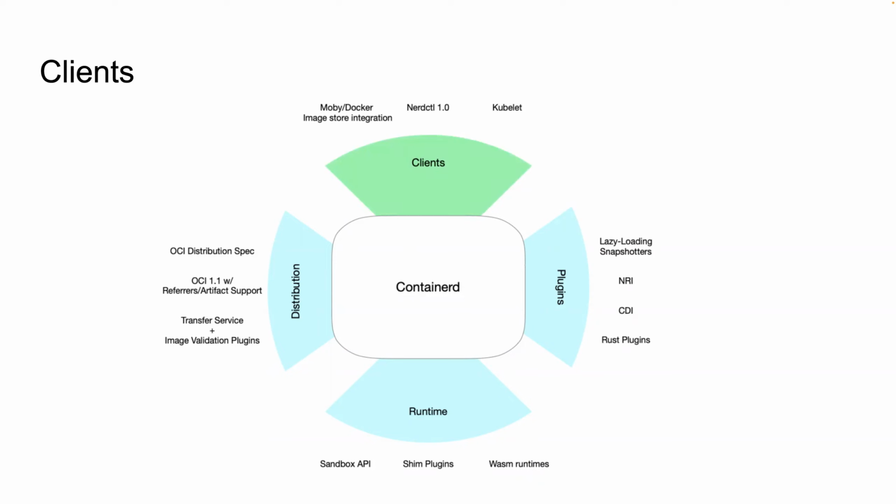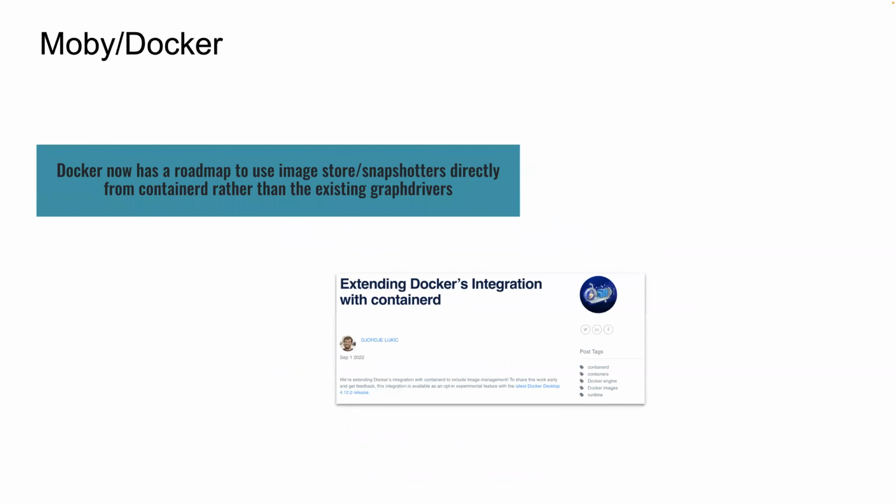Kubernetes and Docker, definitely the most known, but we'll also talk about nerdctl a little bit, which is one of our own projects. So if you follow Docker and what's been going on, historically Docker used Containerd as kind of the runtime resource management only. It hasn't really used Containerd image store or snapshotters. And because of that, it hasn't really been able to fully integrate with Containerd and all the tools that are built on top of Containerd. So you could think of lazy loading snapshotters and all that kind of thing.